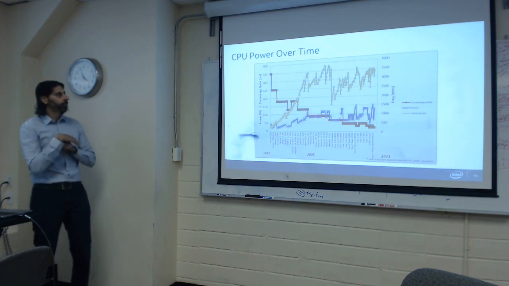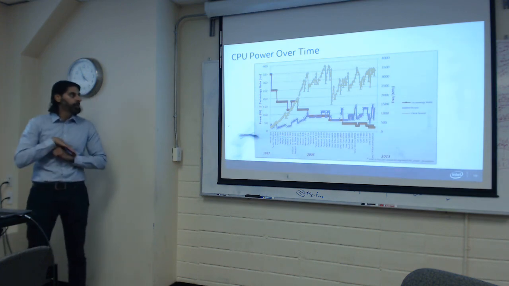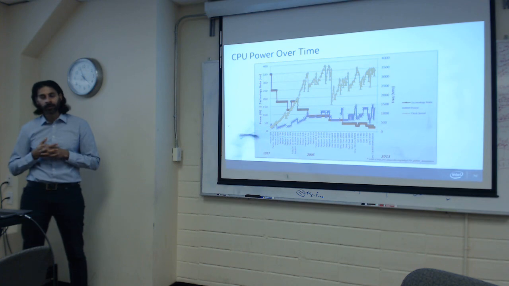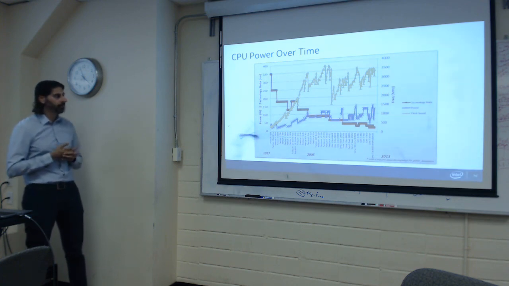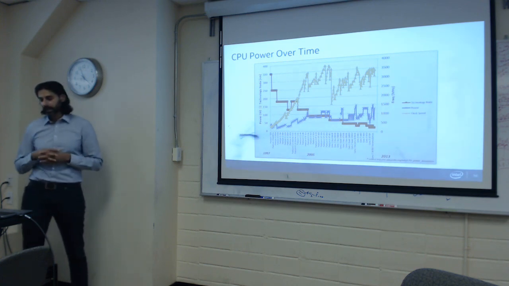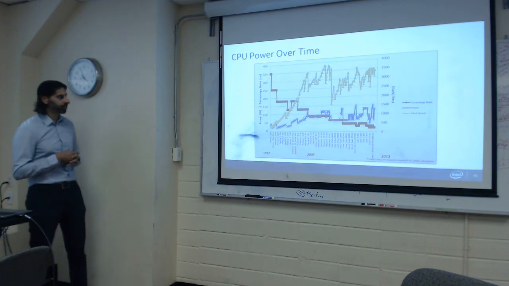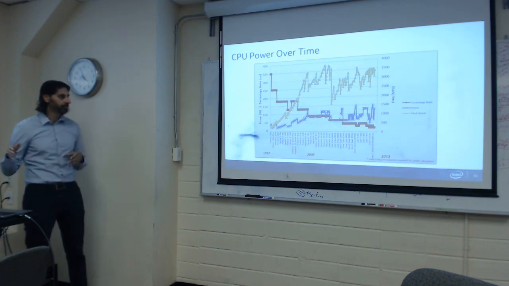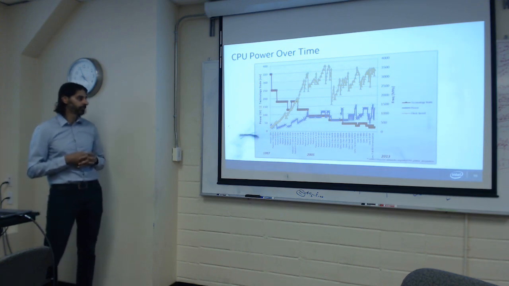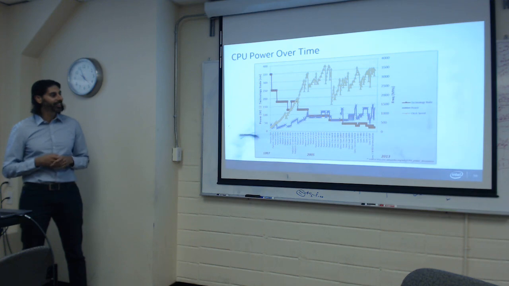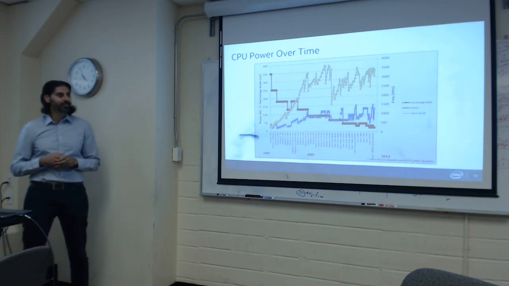Okay, so talking about some of the trends. Why are these tools becoming more and more relevant? What's driving some of this focus on power? So I pulled up this data from Wikipedia, and this is just Intel CPU power over time. And so it's kind of a busy chart, so let me walk through it. So on the x-axis is the various Intel CPUs, starting from the Pentiums, Pentium 2, all the way, it's kind of an old slide, Core i7s a few years ago.